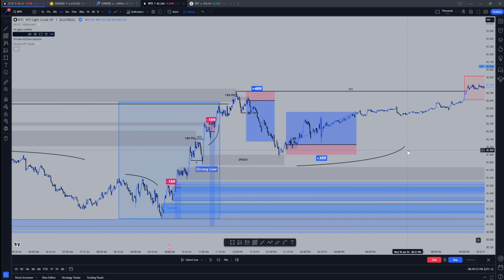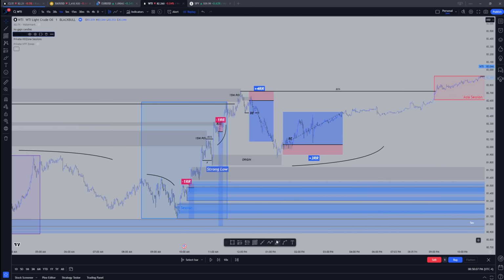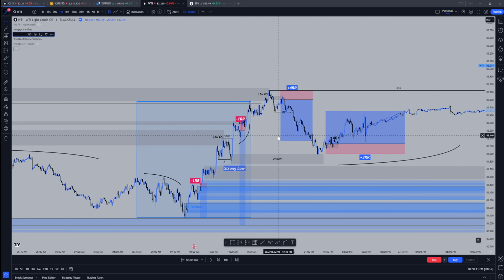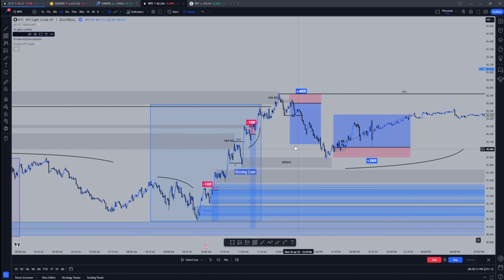But this is also like an asset specific thing. I know how oil moves, and oil moves very volatile up until 2 p.m. Okay, that's like the cutoff for volatility. So after 2 p.m., typically we don't get much volume in oil whatsoever. Like it's dead, right? It's dead. So that is why I didn't mind taking these trades outside my kill zone. And also my kill zones are not like a specific thing, right? I'm not only taking trades within this time frame. For the beginning opening, yes, I'm only taking trades after 8:30.